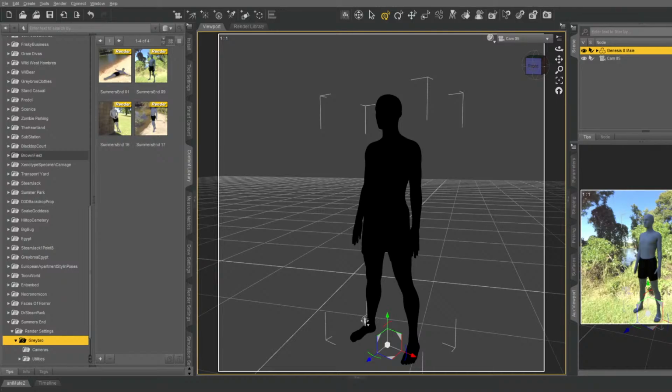Just trying to give this a little more color. It's a little washed out there. So you know everything I'm doing right now.